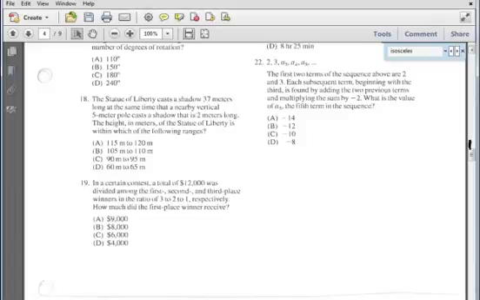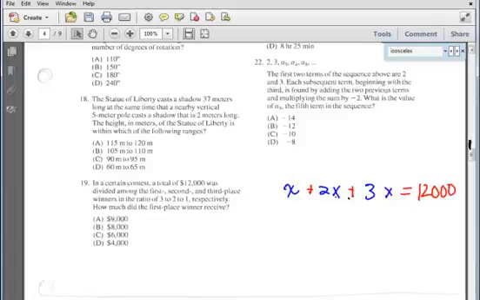So what I would do, I'm not sure if this will work, we'll try it though, is I would say, we don't know how much the first person got, right? So the first person got X. The second person got 2 times that amount, right? And then the third person got 3 times that amount. And when you added them all together, see what I'm doing? That gave you your total amount, which was 12,000.